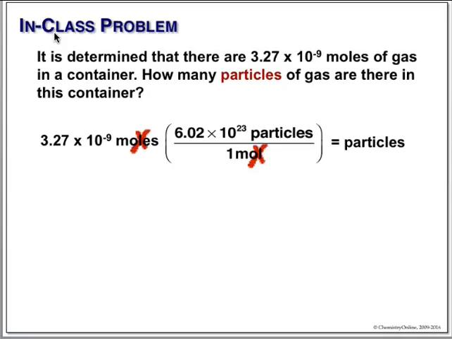I did this on purpose. You will see moles written out as moles with an S on the end. The S is quite often dropped or abbreviated as MOL. It's all the same thing. Once again, the first tutorial that we ever did, multiplying big numbers on your calculator. We do this, and we wind up with 1.97 times 10 to the 15 particles.